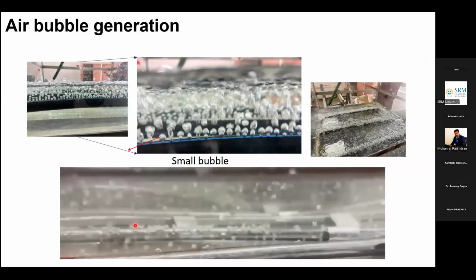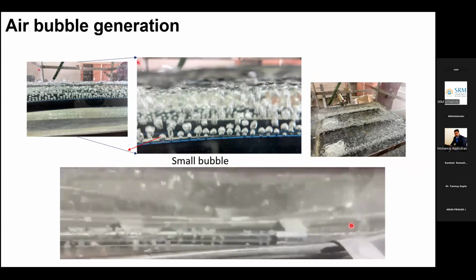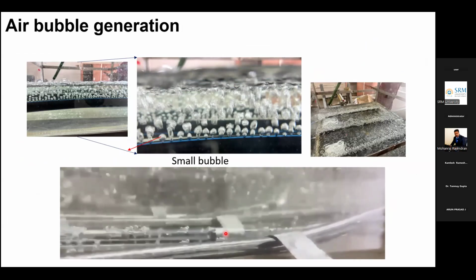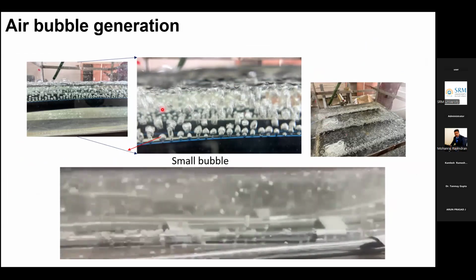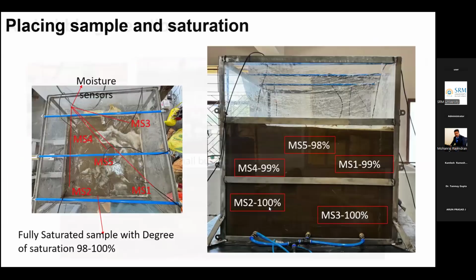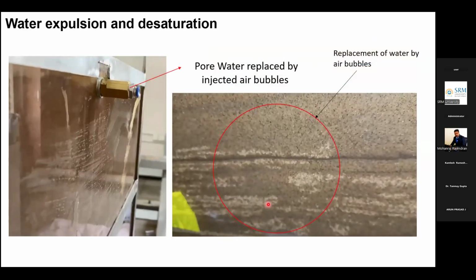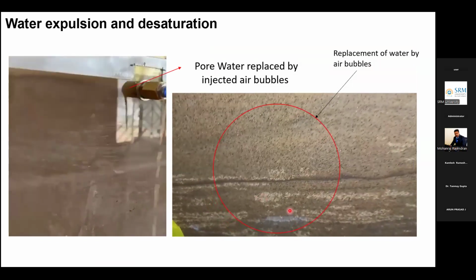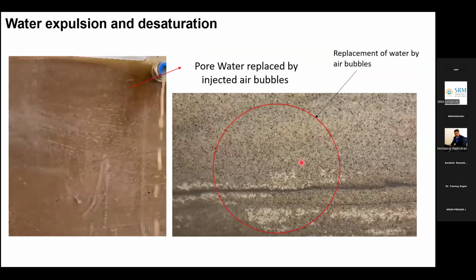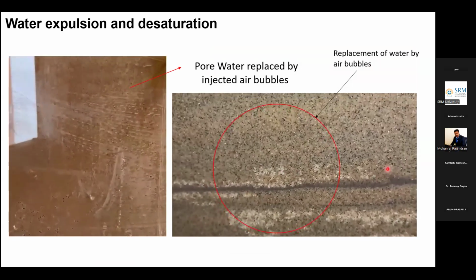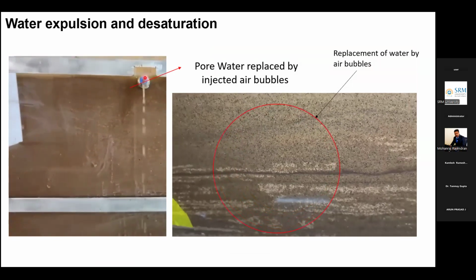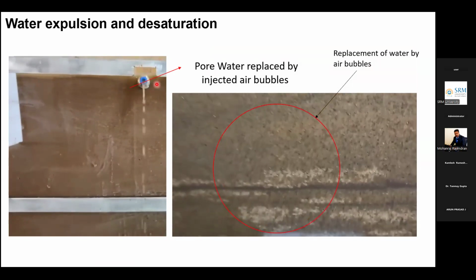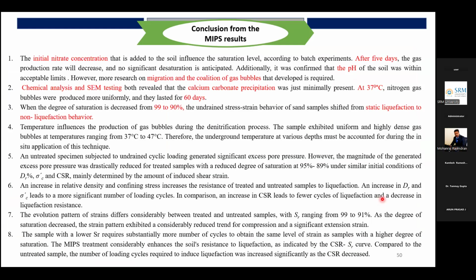You can see how the air bubbles are produced. It's a continuous air bubble system with very thin holes, 0.1 to 0.15 millimeter in diameter. And the air bubble is supposed to be maintained. You can see here the propagation of air bubbles in the fully saturated soil mass. You are seeing the color change. This is the propagation of air. With the propagation of air, water is displaced at the top, so it has been partially removed. So your soil is maintained partially saturated.